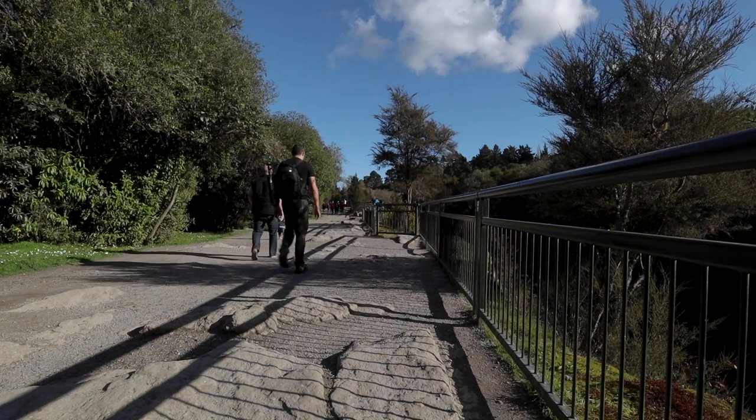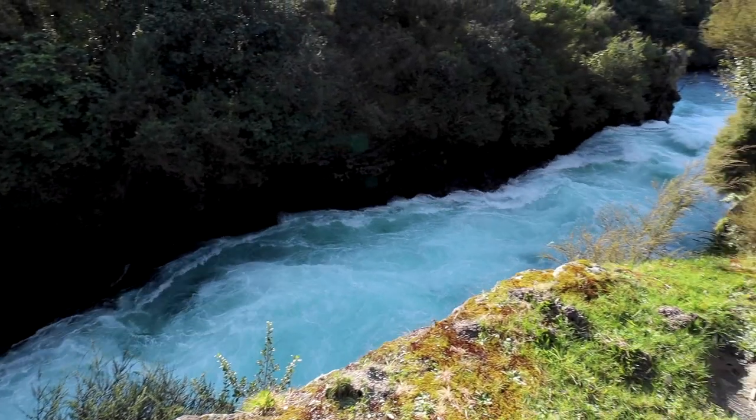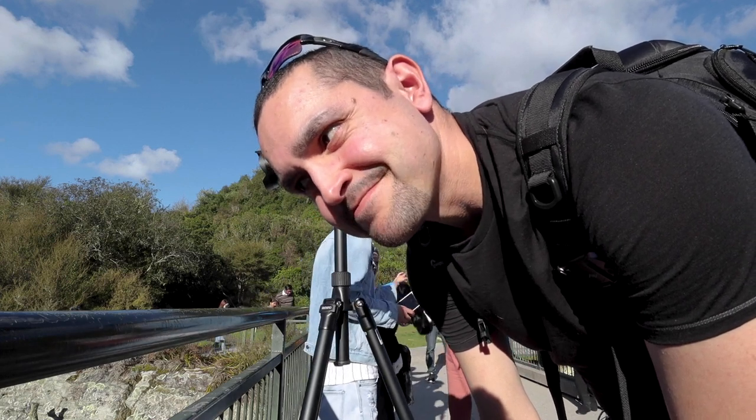I just finished with that shot up there — good timing too, because a bunch of people started walking up. I'm heading down to the falls now, to the bridge. Settings will be similar. I won't be talking while I'm down there — it's too crowded and you won't hear me over the roaring water. I'll set up the camera, take the photos, and show you the outcome. Hopefully it comes out, but if it's a little soft, please don't hurt me.